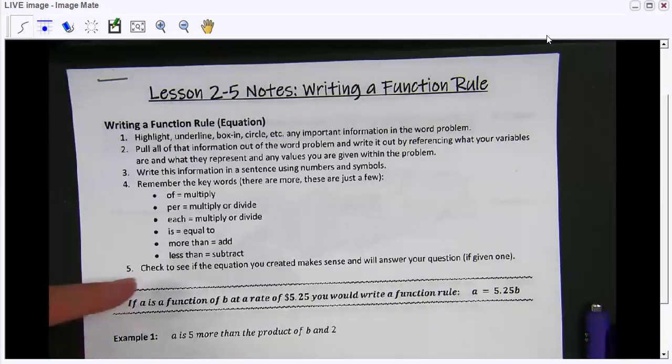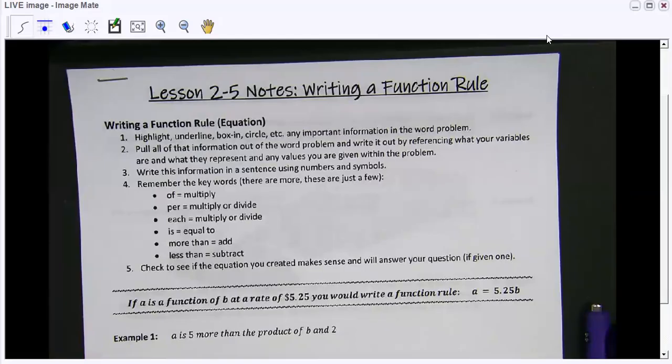And we're going to work with less than because whenever we're writing an equation, and I'm not talking about inequalities, if you see that a number is less than something else, you actually put that behind that something else. And I'll show you what that means in just a minute. And you can always go back and check to see if your equation is true in some instances. So let's go ahead and start looking at our examples.